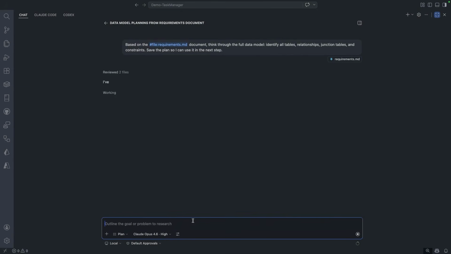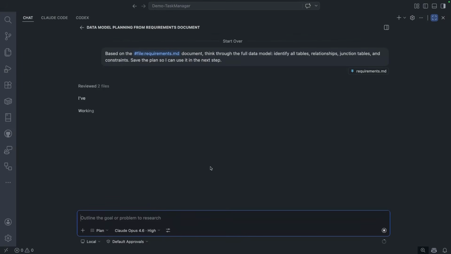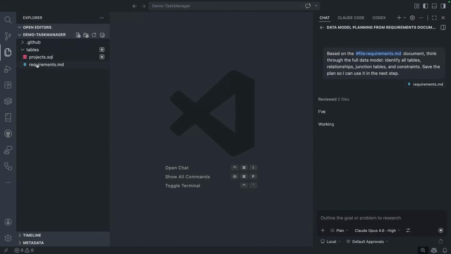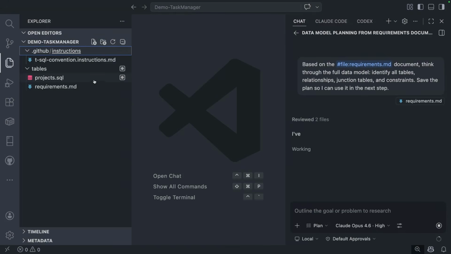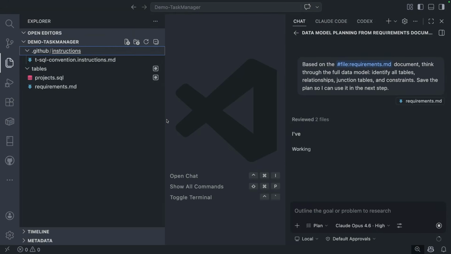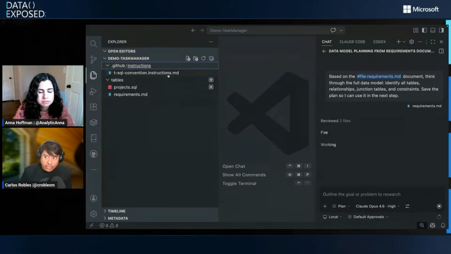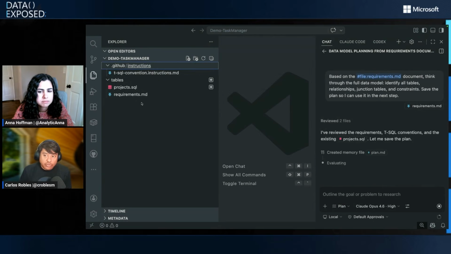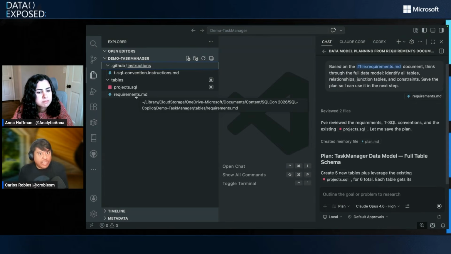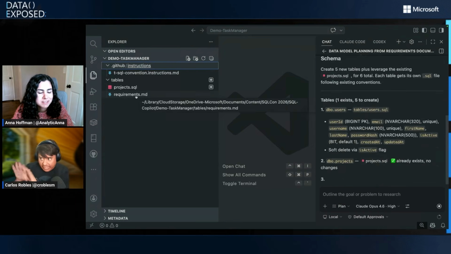And while this is running, Carlos, just a question to make sure I understand. Basically, in this scenario, you created the requirements PRD doc, but you also have your instructions that you showed us earlier. Is that going to influence this as well? Yes, that is correct. Because I have this folder, you can see that my folder is here. When GitHub Copilot starts building something, it's going to go through the different instructions I have created at workspace level. It's going to obviously work on the plan based on these requirements, but it's not going to forget and go off script here. So yeah, everything is tied together.